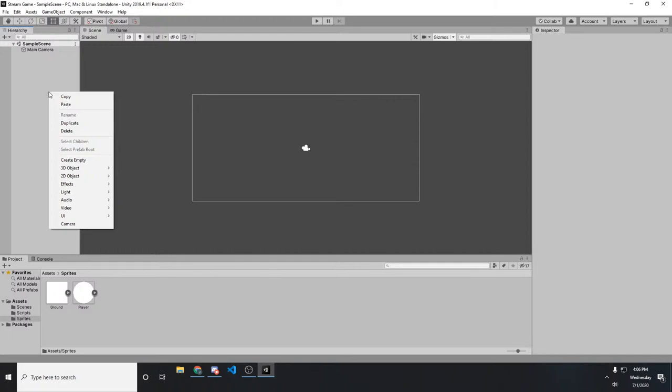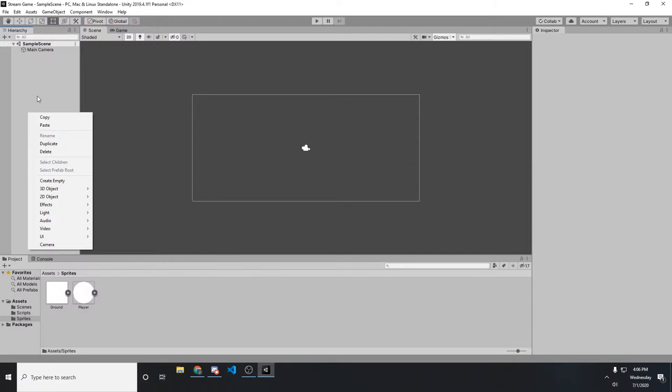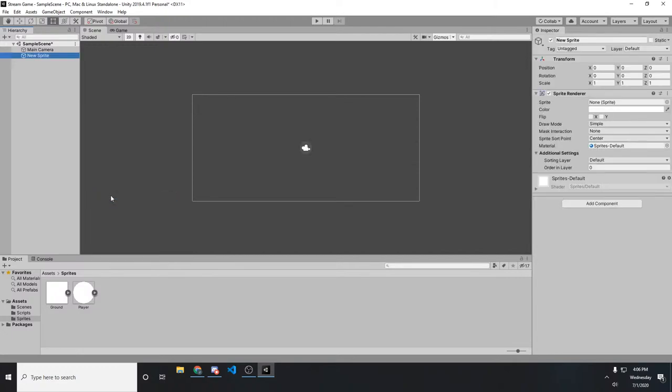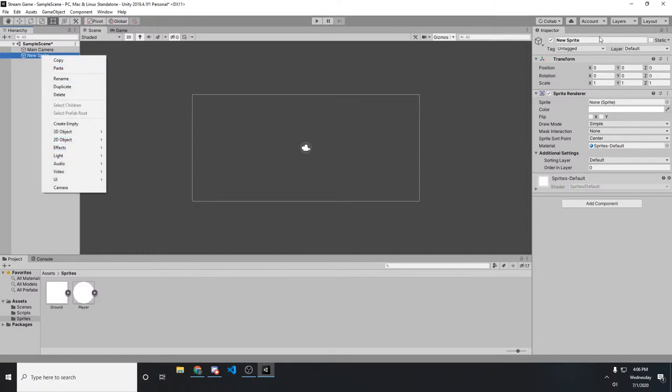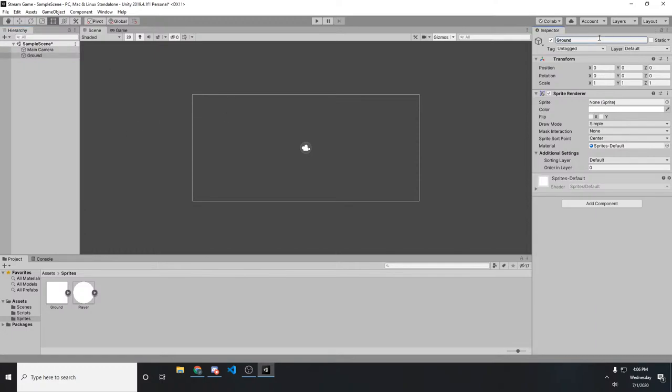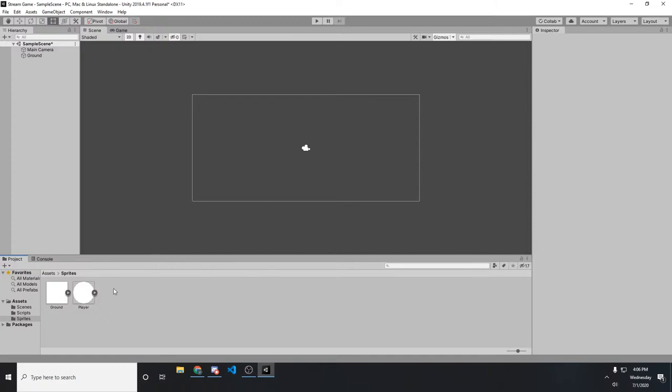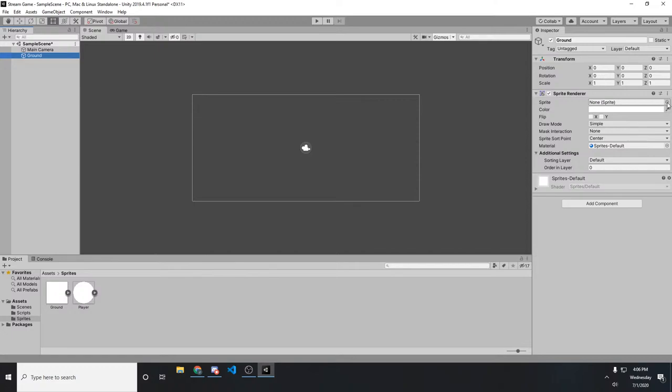So also, let's create a 2D object. By the way, the way I got this menu is by right clicking here in the empty space. Basically we're going to make a sprite, and we're going to make it the ground. The sprite renderer here allows you to have the ground become a sprite, like what sprite model do you want? Let's say I had a really cool detailed brick or grass block. I can render it by clicking this little circle here, and then all of my sprites will be here.